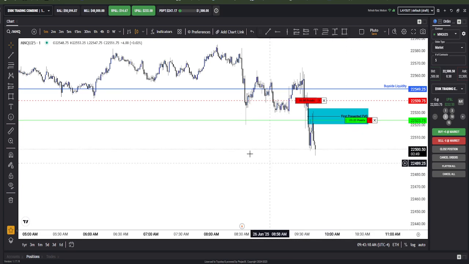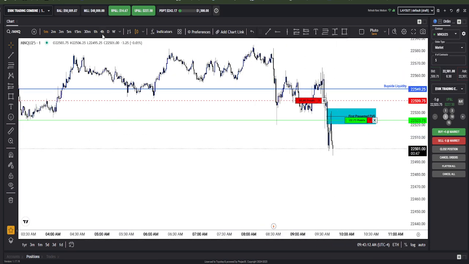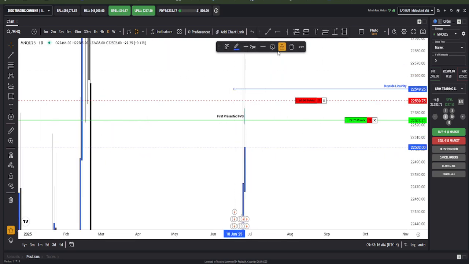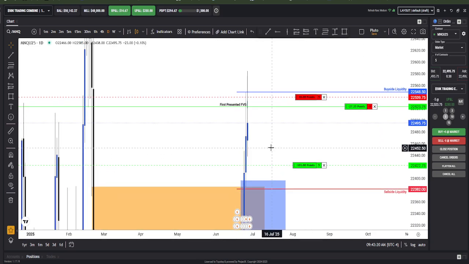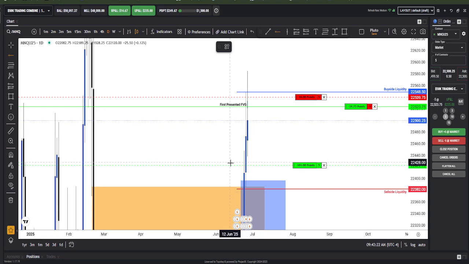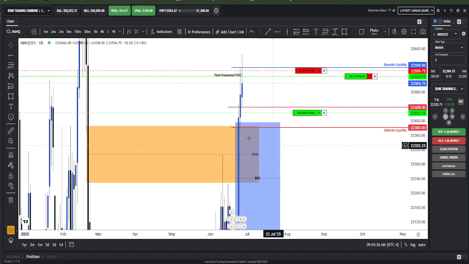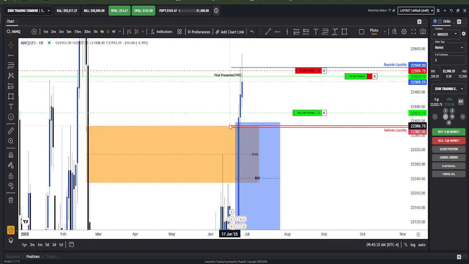Because we also took previous day's high, that was buy side, I'm pretty sure. Yeah. Hold on. I didn't highlight it properly. But yeah, that was the previous day's high right there. And we have the sell side liquidity down here. I think we're gonna gravitate all the way down to this. This was sell side right there.